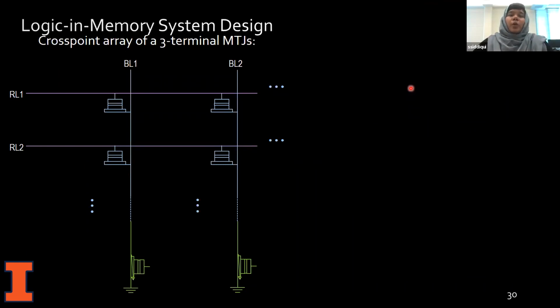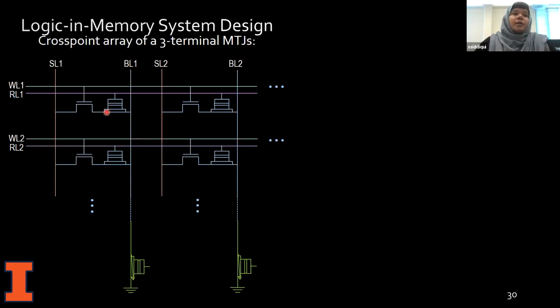The main goal is to do the multiplication and accumulation operation. For that, these are the input signals coming in. At the end, we sum the output current because of the conductances of the magnetic tunnel junctions. And at the end of each column, we have this nonlinear thresholding function generator. But we also need to change the domain wall position, because these resistors are variable resistors, and to define different weights, we need to vary the domain wall position.